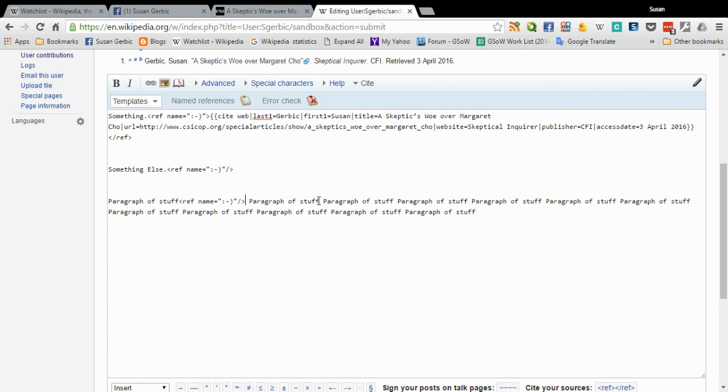And then maybe this stuff says something else. And then we put a different kind of citation. Pretend there's a citation there, you guys. And then this area right here is the same citation as this Margaret Cho one. So I would come back over here and I'd put it again like this, so that this line is cited by this citation here.